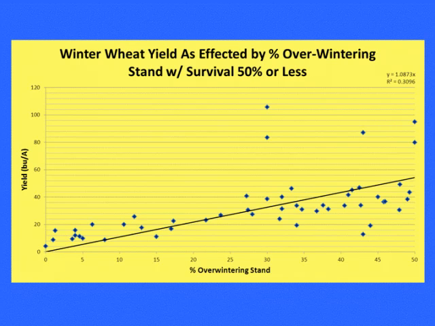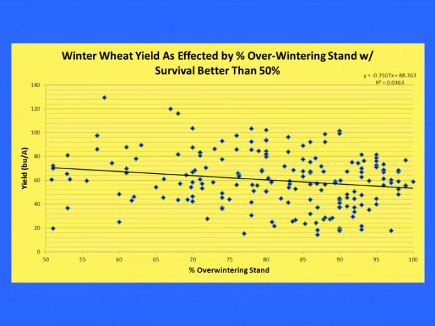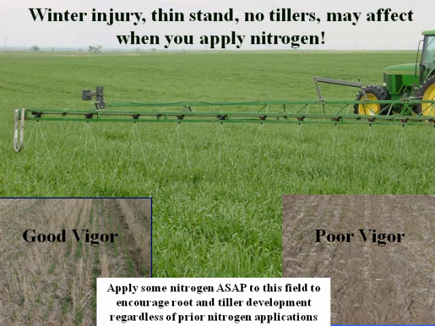Again, that 40% is a reasonable break off, and you might have some scenarios even at 30 to 25% stand that you're pulling in yields that are considered acceptable. Winter wheat, and this is of course looking at the 50% or more, showing that pretty big range where things are still viable.